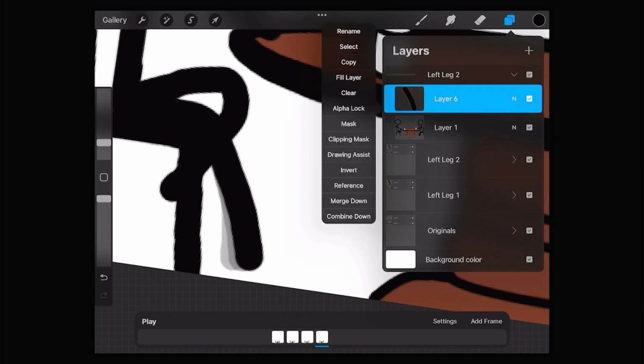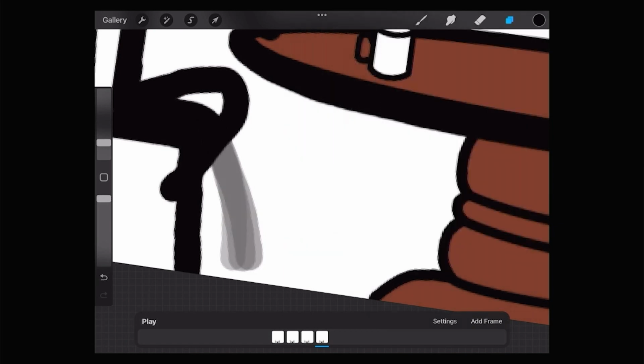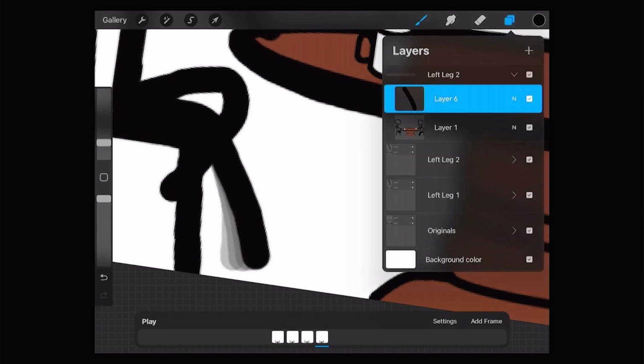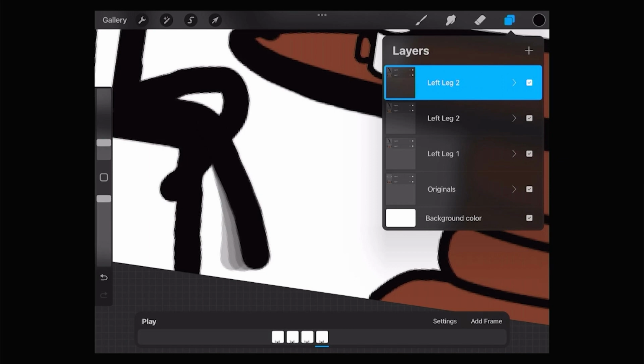Once I get there, clear this out. One more. I keep drawing up too high. One more up here. And maybe one more.